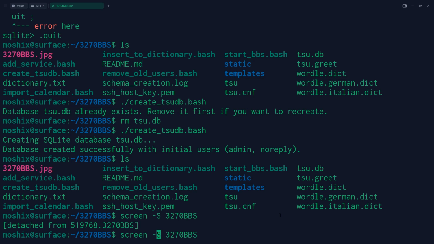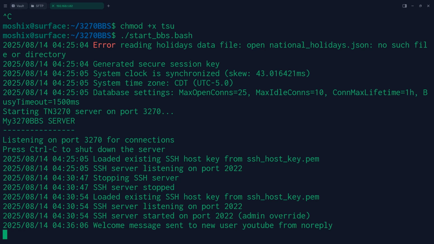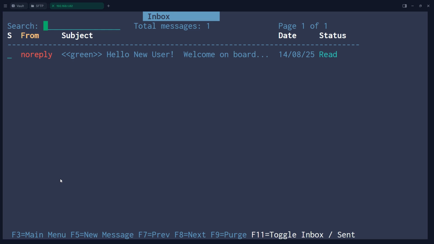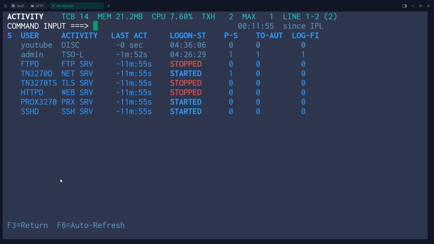So let's go back, and as you can see, this is still running here. This will not keep on running forever, and you don't need to go here to see what's happening. If you're an admin, you can go here, and then you would see F8 for log. But since this new user, YouTube, is not an administrator, it won't be able to see the log.